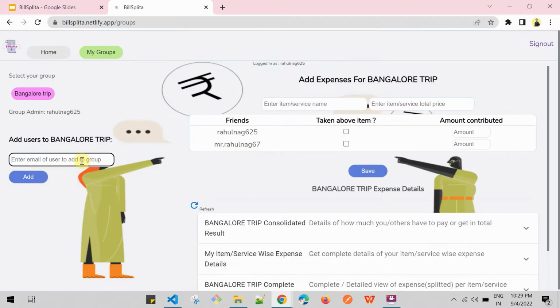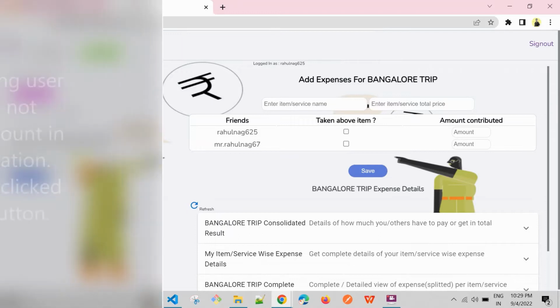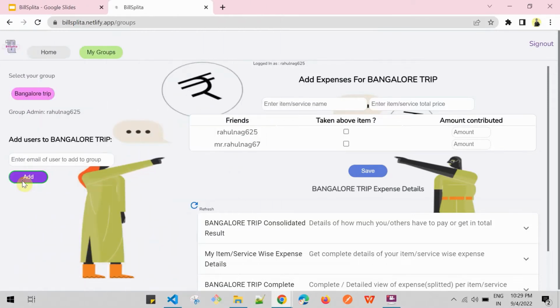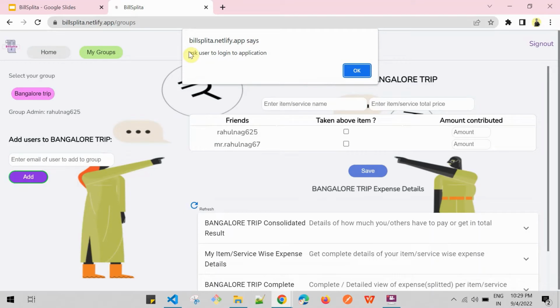Now if I try to add another user, it gives me a pop-up saying ask the user to log into the application first. It means the user has to sign up in this application first, and only then can you add the user to a group.